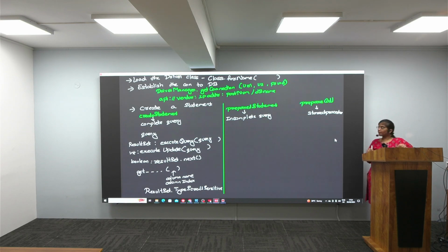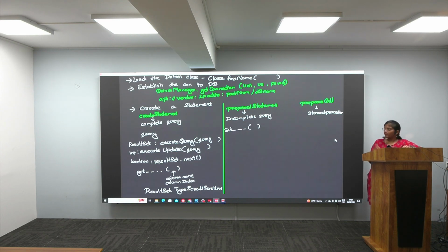When you are working with a prepared statement, what are the things that come into the picture? What is the next step? When you are creating or calling your prepared statement itself, you will be passing your query. This is the first step. Next, you need to make use of setters to set values. Which all are the setters? Set and the data types you will be defining.